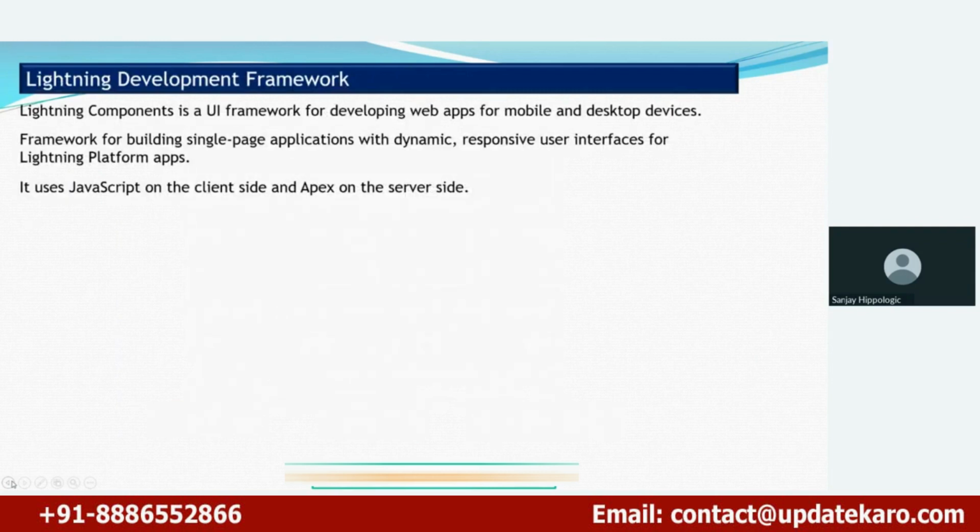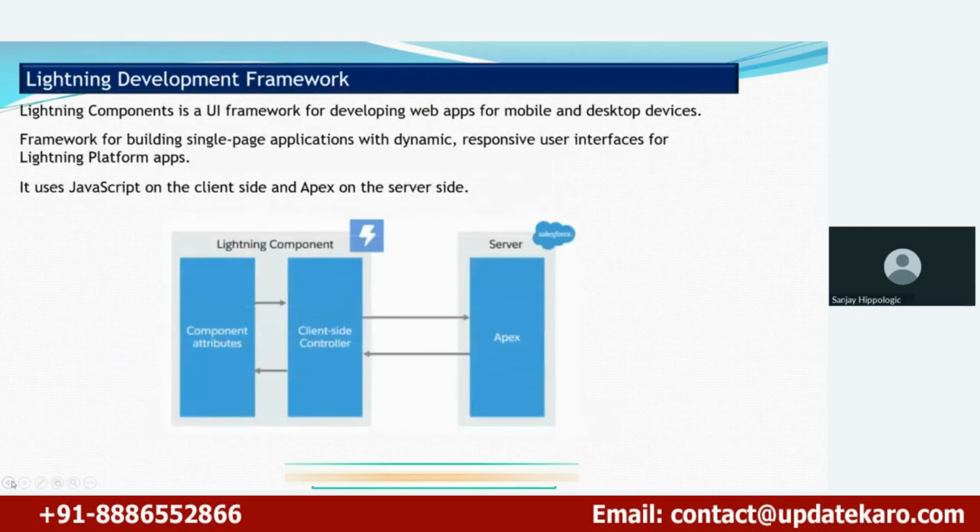And there's the Lightning development framework as well. We have two different frameworks in Lightning: Aura and LWC. What is Aura? Aura is a JavaScript framework for Lightning. It's based on classic JavaScript, not modern JavaScript. It has your HTML, CSS, and things like that. So for the Lightning UI, we use the Aura framework.